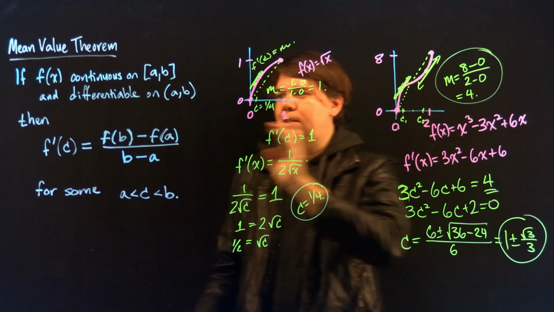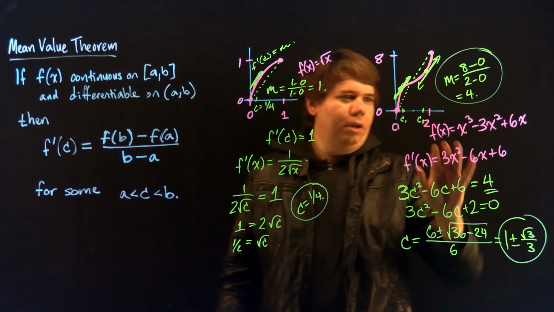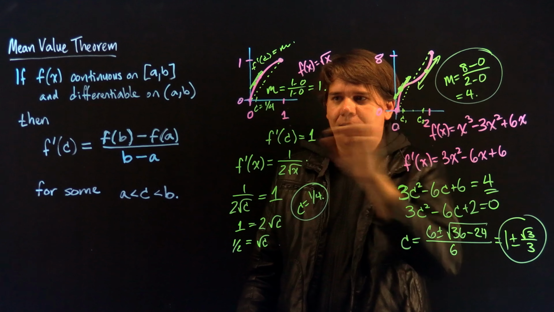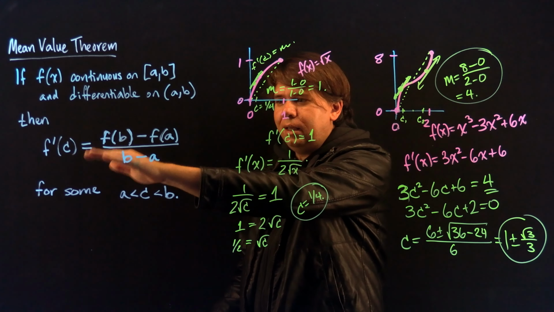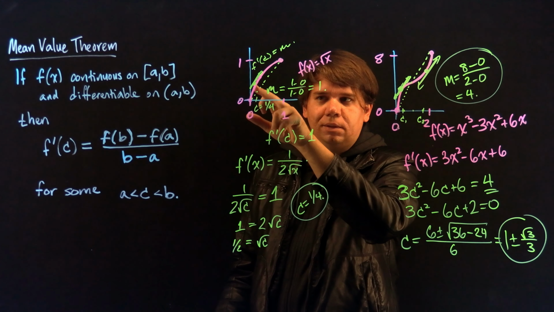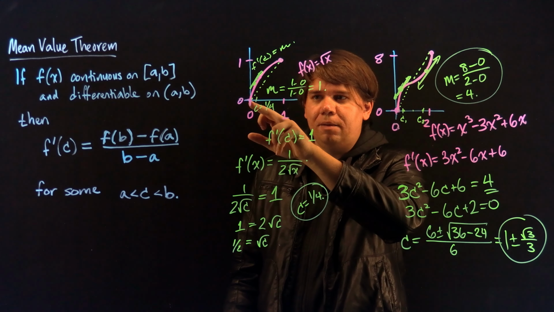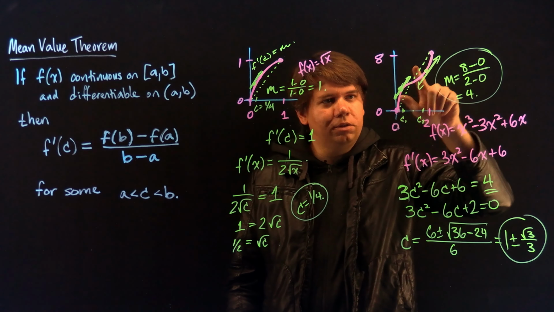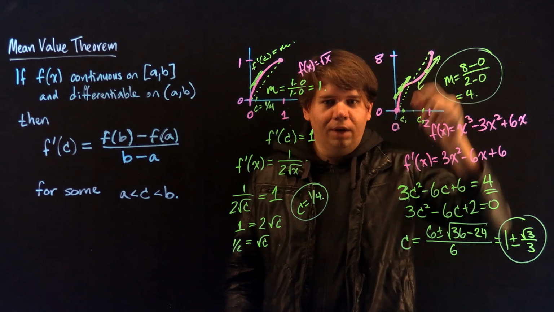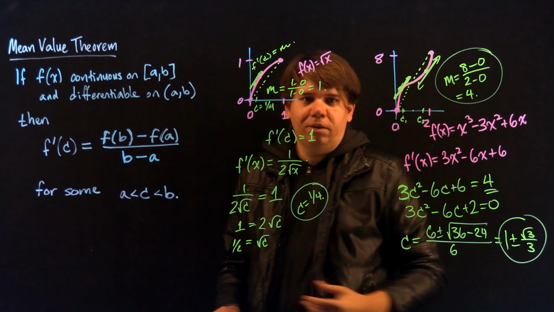So the mean value theorem says as long as your function is nice, this polynomial, that's nice, square root of x, that's nice, on these intervals, these functions are good, they satisfy the condition. So you have at least one solution, at least one place where the slope of your tangent line is the same as your average slope. In some examples, you might have 2 or more places where the slope of your tangent line is equal to your average slope. That's what the mean value theorem is telling you.